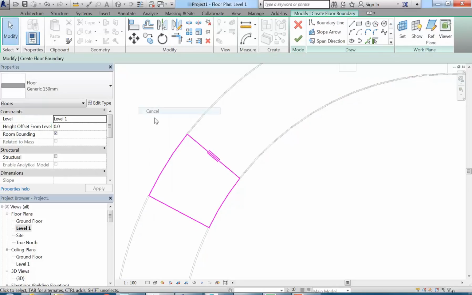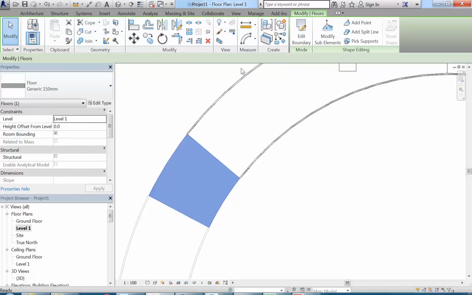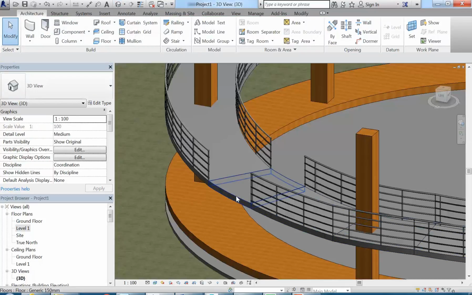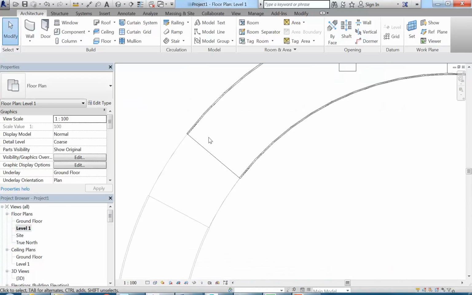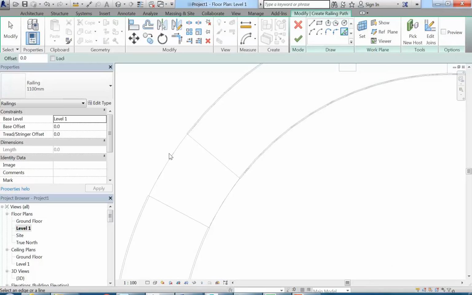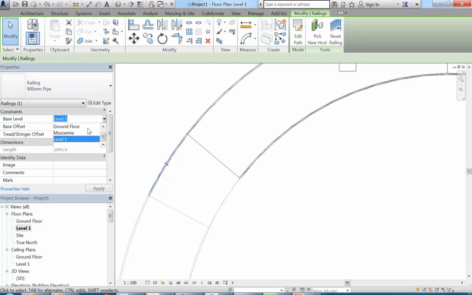And then, like I was showing before, I don't have a mezzanine floor plan, but I can simply change the level. I might do it after I've finished the floor, and I can just change that to mezzanine. And now I've got that floor in between, then I can just add railings either side the same way. So using the railing tool there, I can just pick that. In fact, sorry, I'll use that edge there, and the pipe. And again, change the level to mezzanine.